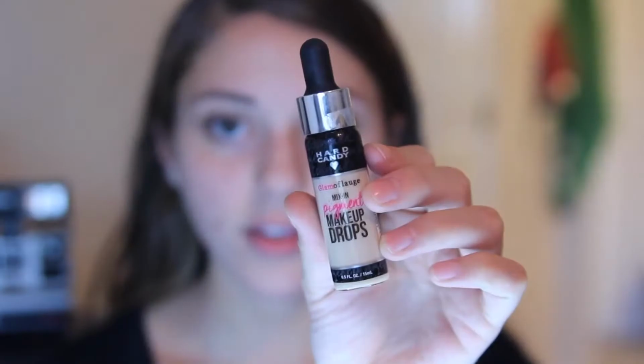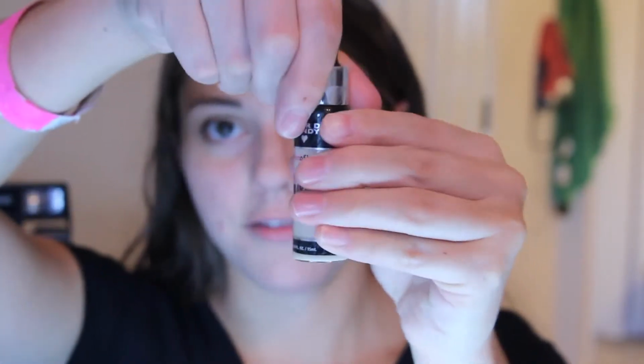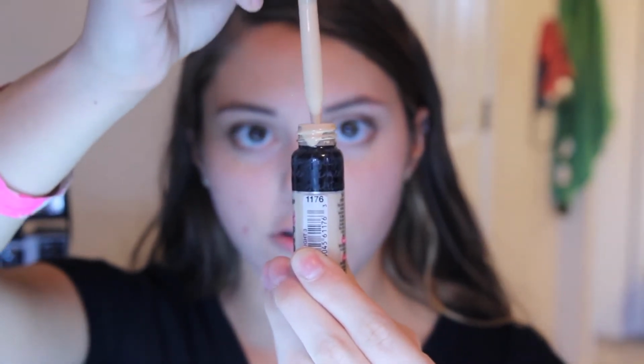And I have the Hard Candy Mix In Pigment Makeup Drops. When I saw this in store, it reminded me a lot of the Cover FX one, and it even comes with a little dropper. You just drop it down in. So I'm gonna use this with my Bare Minerals brush, the one that has a little dome cut out of it. It does say shake well before you use, so we're gonna give this a good shake. I have no idea how much I'll need. I just put a little bit in, and then here we go.